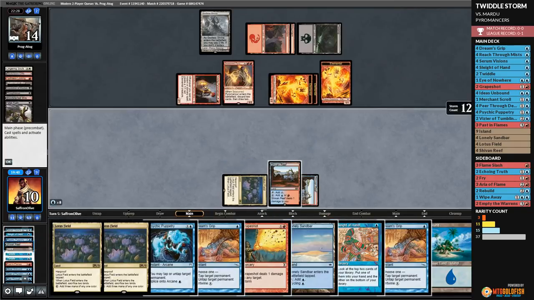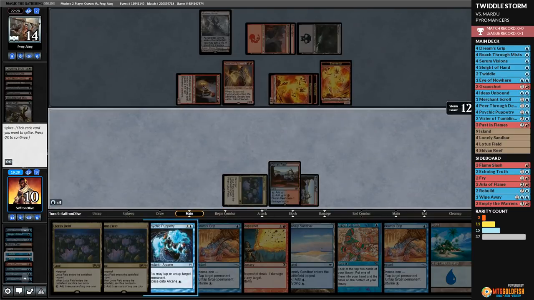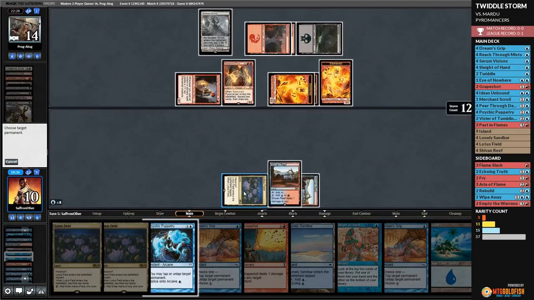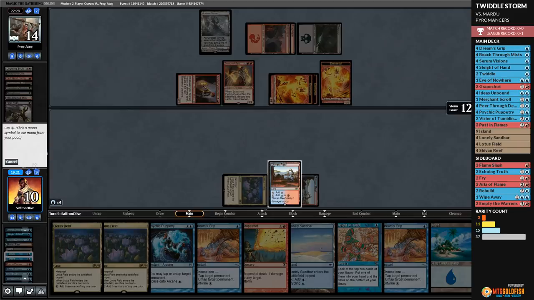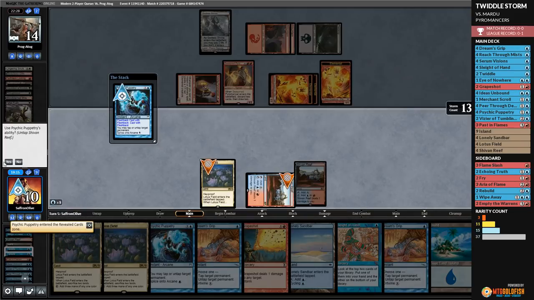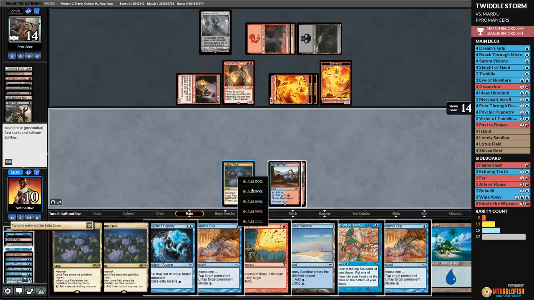float for mana, Psychic Puppetry to untap Lotus Field. Psychic Puppetry spliced. Can we untap Lotus Field twice? We probably can, but I don't want to mess this up. Oh, we can't. Okay. Untap, untap. Float for mana, Twiddle, untap. Float for mana, Twiddle, untap.